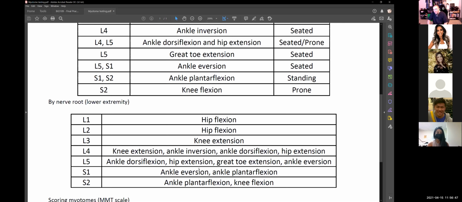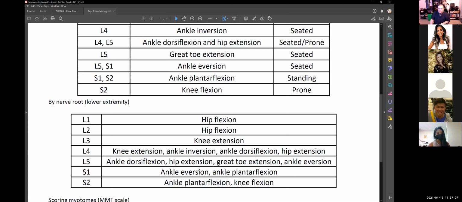And then if you look, when we get down to S2, it's plantar flexion and knee flexion. Well, wait a minute, right? Where's knee flexion? Oh, we haven't had knee flexion before, Mr. McKeever. Right now we've got knee flexion. We're going back up the thigh. So we're getting into those hamstrings, right?